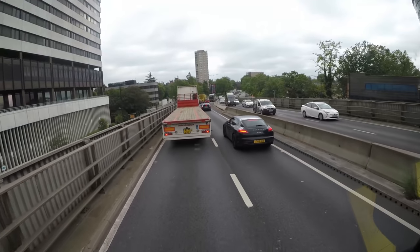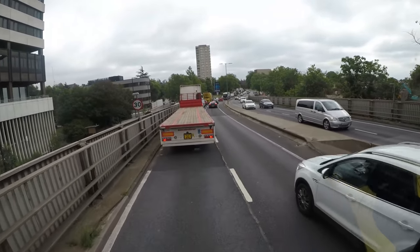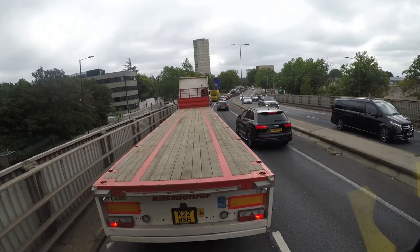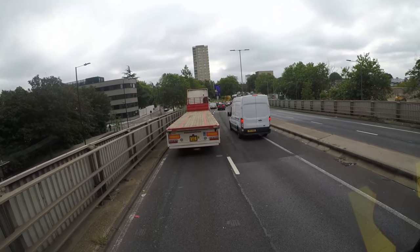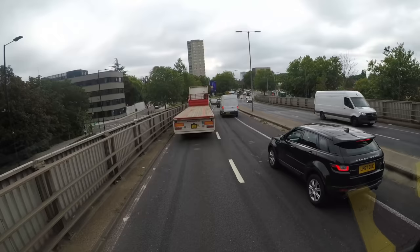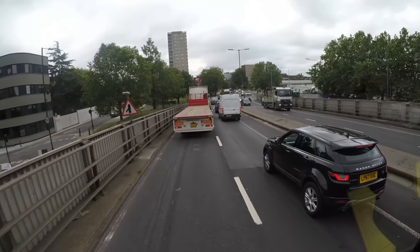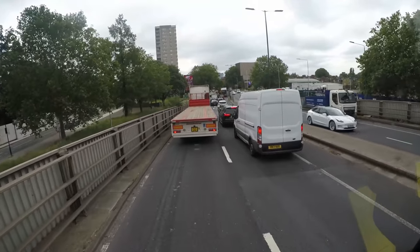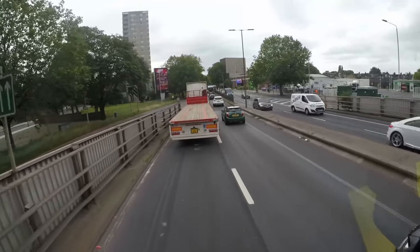Okay, so where do we start? My boss is in front, following my boss. We are going to central London. I don't think you can get much more central. We're going to Tower Bridge. There's a park area there, Potter's Park or something, right next to Tower Bridge. That is where we're going. We're going to pick up some Portaloo toilets. So we're on our way there. We're empty right now. We're going to go pick them up and then bring them back to Swindon. That is literally what we're doing today. And also getting reloaded, I believe, for tomorrow.